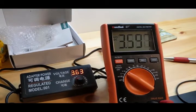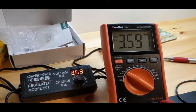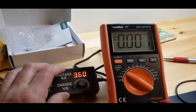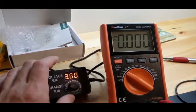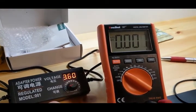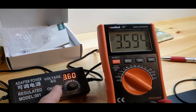3.597, that's reading a little bit. 3.598, it's reading a little bit lower than this is actually putting out. It says 3.63. It could be a little better, guys. Watch that. I don't think the meter is off. 3.594. I mean, that's even better for this, but it's showing 3.6. So that's pretty darn close.